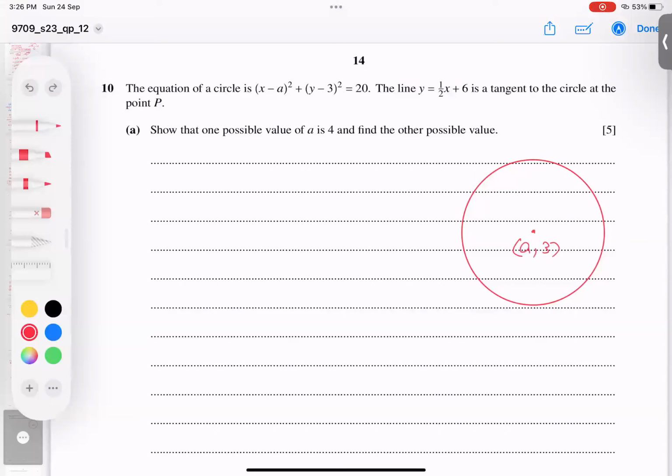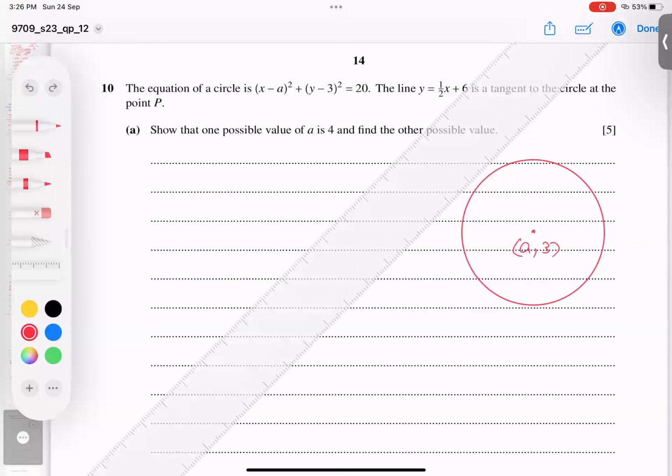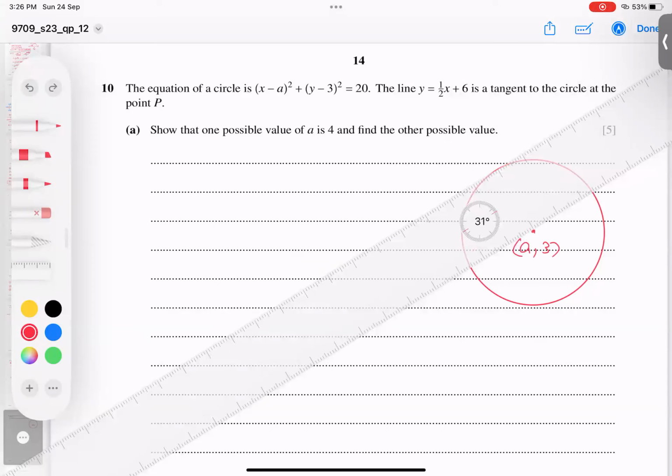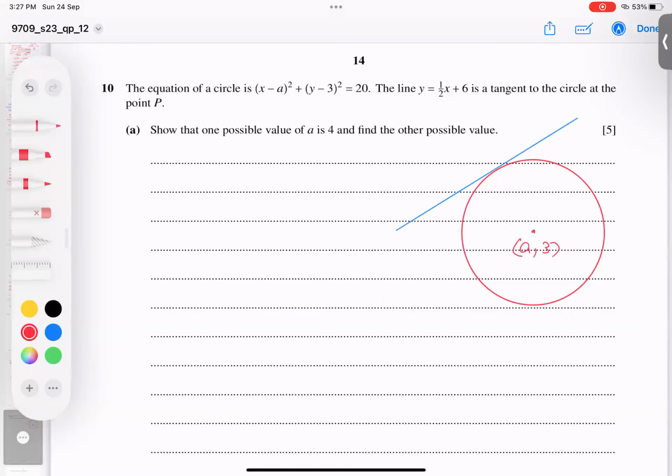So I take it, for example, this is the line of the tangent, I take it somewhere here. Okay, rough idea made. It's positive because the half is positive, I have taken it just like this. So what is this line? y equals half x plus 6. All right. Okay, then what is the plan? Find the set of possible values of A, that is 4, and find the other one. The word tangent is there.